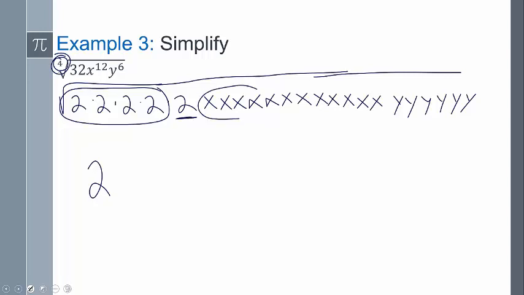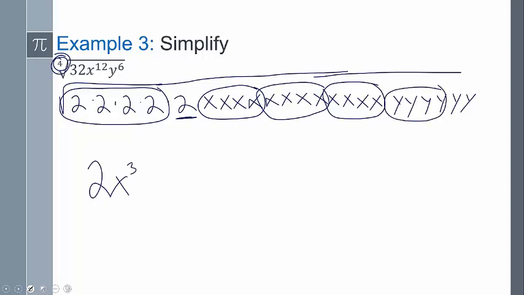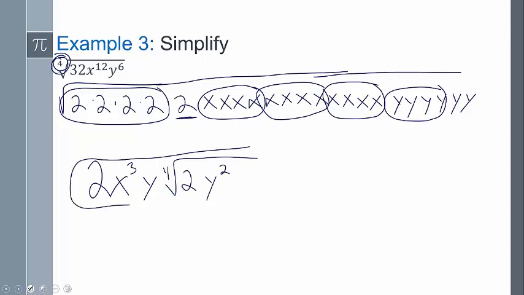I have 1, 2, 3, and then here I have a y. And so what's left inside my root is 2y squared. And that's my answer. Now, I know this is a more complicated one. If you're still a little confused, that's okay. We're going to be working through things. It doesn't need to be mastered right now, but just know that this is another way to break it out. Fourth root, if that said fifth root, I need 5 of them to be able to bring one out.